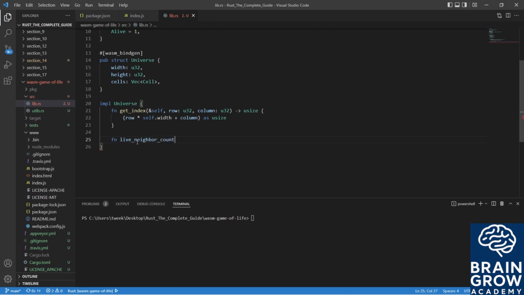So we're going to say our live neighbor count. Again, we're passing in our self, our row, and our column. And we're going to return back a U8.